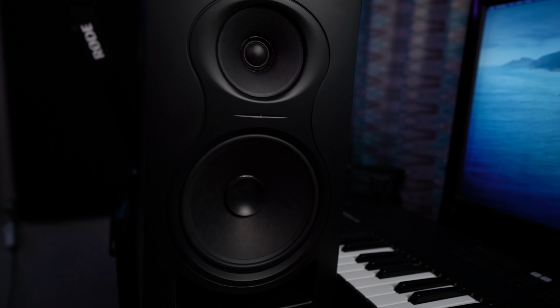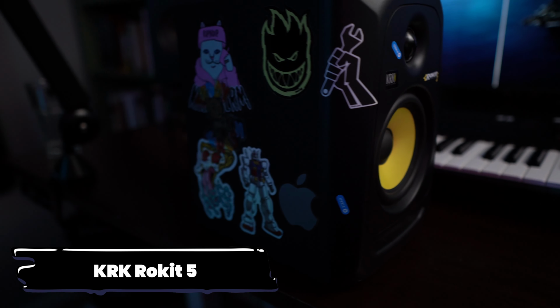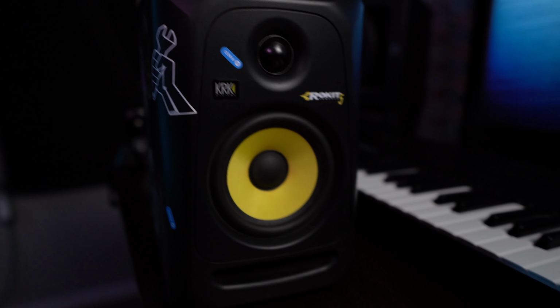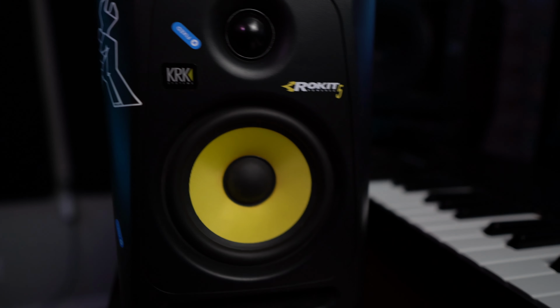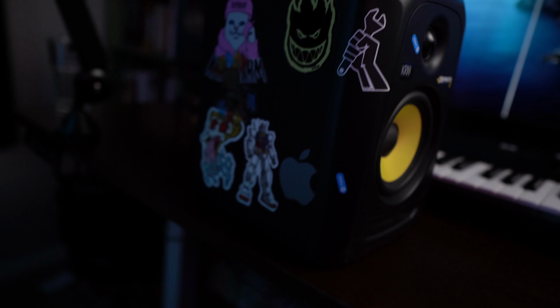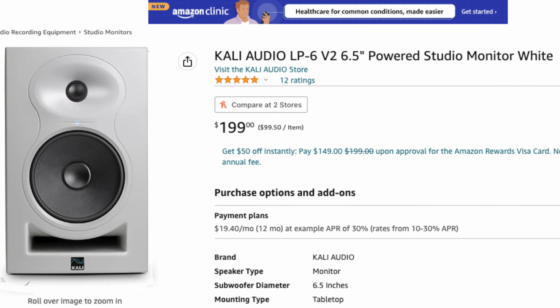So why would you pay more? Well, definitely better sound. These have three speakers, and the third one is for the bass tones, the mid bass tones, right? Another big difference between the two is the IN8s have a way flatter response, though you could sub in the Kali LP6s instead, like I was talking about, if you want a flatter response for a cheaper price. The Rokits are more bass heavy and bass dominant.